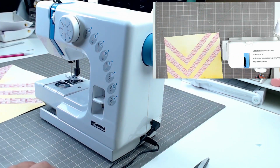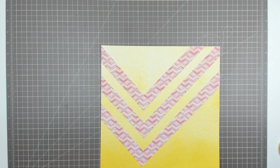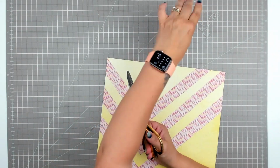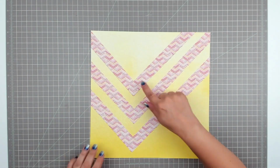And this is going to add quite a bit of texture to the page. It's still very subtle, and it's subtle because it's white, right? If I had used black, it would have quite a bit more bold look to it. But I wanted this page to have a bit of a washed out white look to it. So I decided to use the white thread.